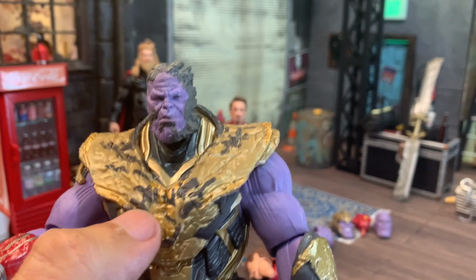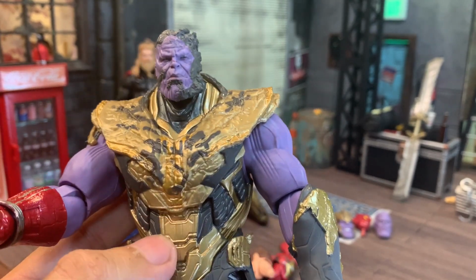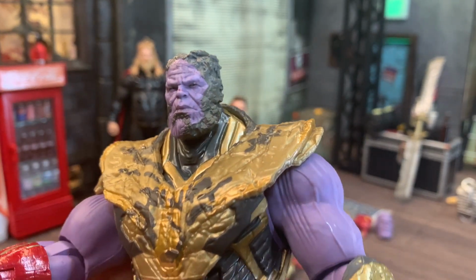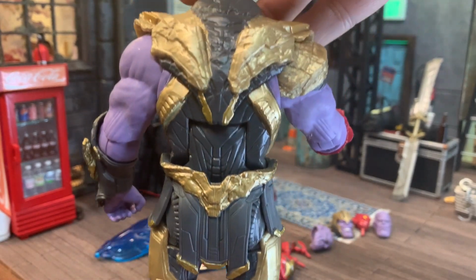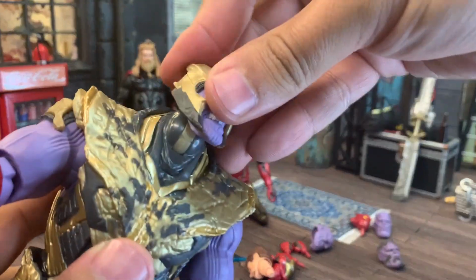The armor does look pretty cool banged up, but these little splotches there, I almost wish they weren't there, so you could have just a battle-worn Thanos figure in your collection. I do like the face on here. Bitter defeat, squinty eyes. So good. As for the rest of the figure, I think we've seen this before. Again, the Bath Thanos looking all right. The other heads. So 4 heads total on this Thanos.